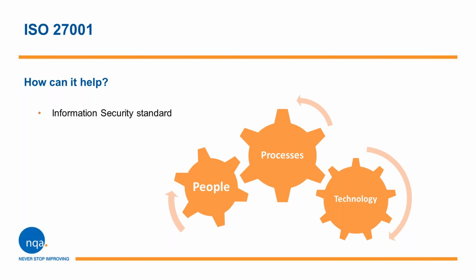So for those of you, as we said, you've got management systems in place, how does that relate to 27001? Well, organizations around the world have studied the GDPR and they're likely aware that the regulations are an encouragement to adopt best practice schemes. Now, ISO 27001 is an information security standard which helps companies come into compliance with international best practice models. The standard covers 3 key components of data security: people, processes, and technology.